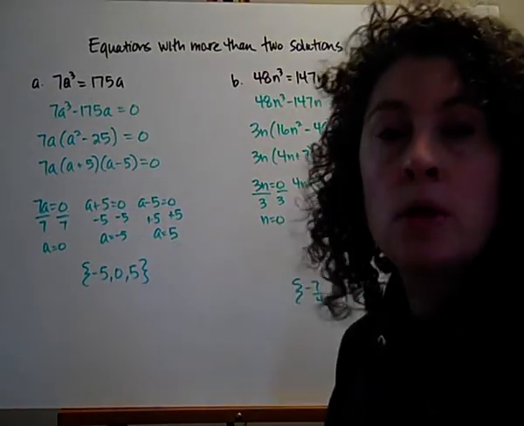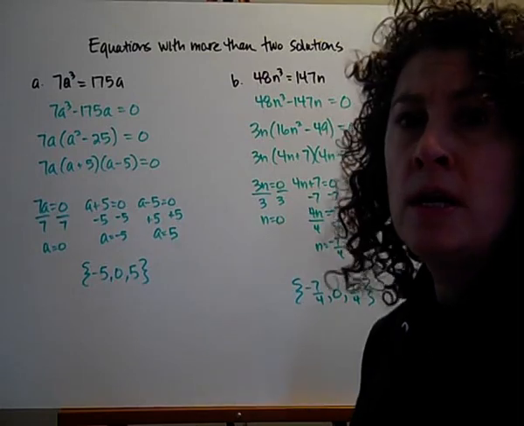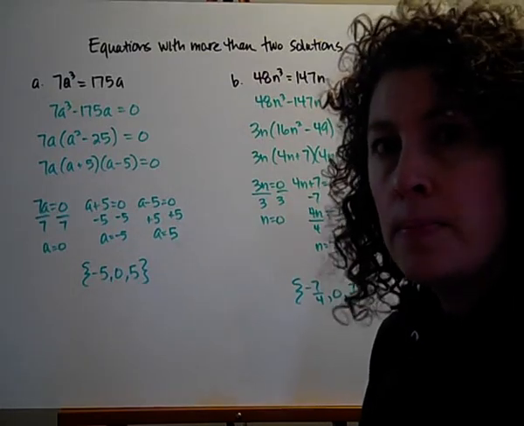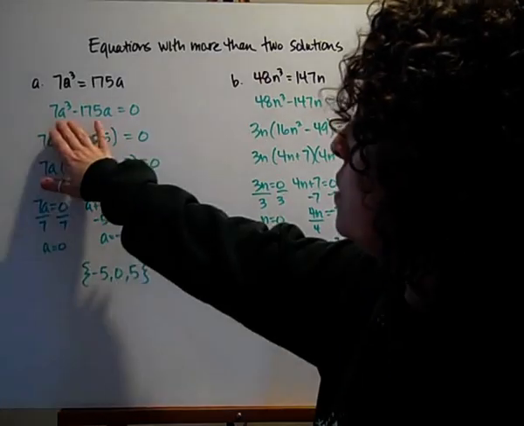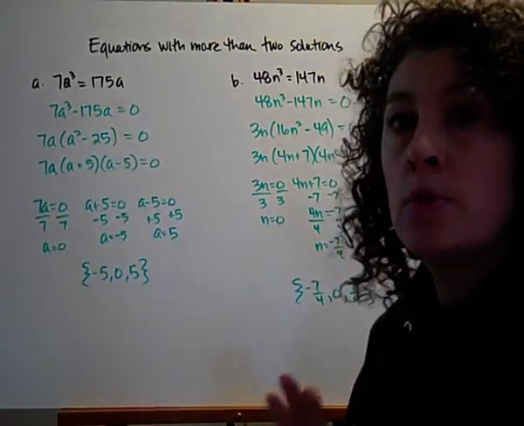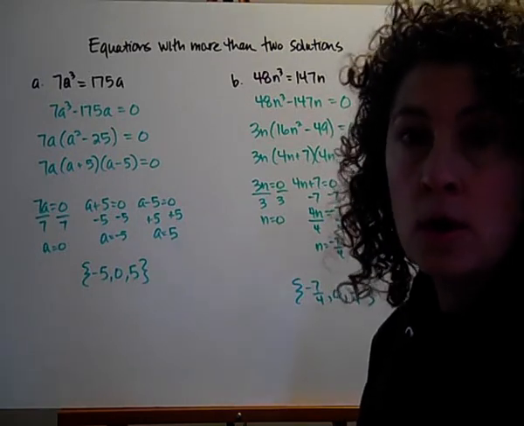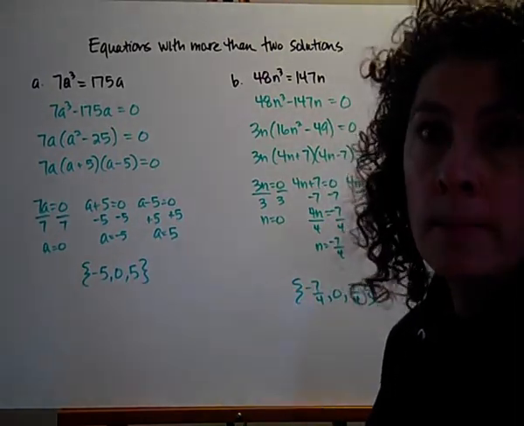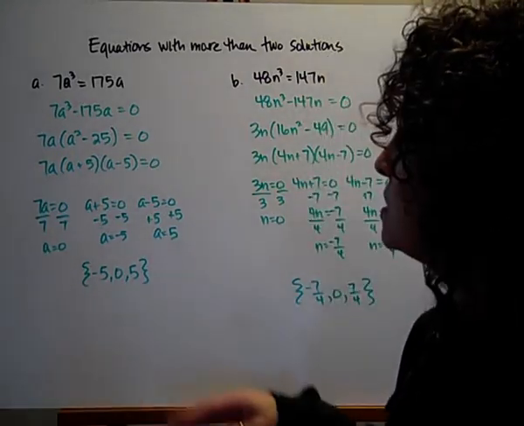When we started talking about polynomials, we started talking about the degree of the polynomial. And the degree will give you an idea of how many possible solutions there are for this particular equation. So the degree here is 3. So I could end up with 3 solutions. Now there may only be 2 or 1 or no solutions at all, but I want to be on the lookout for I might get 3 discrete solutions, 3 separate solutions for this.